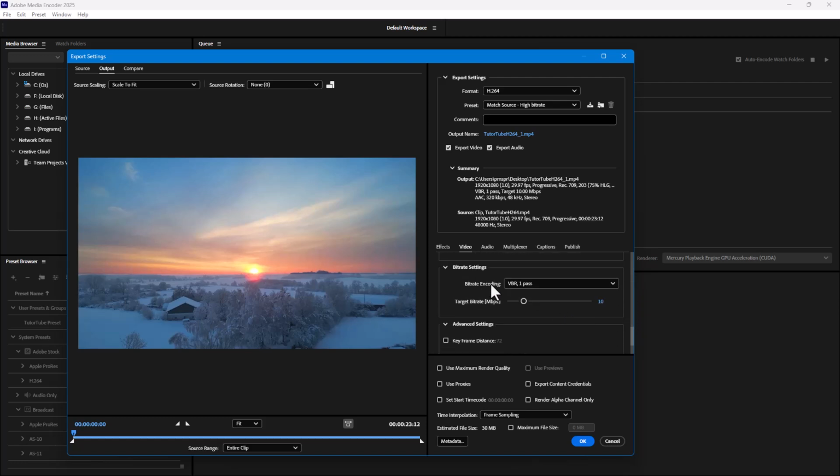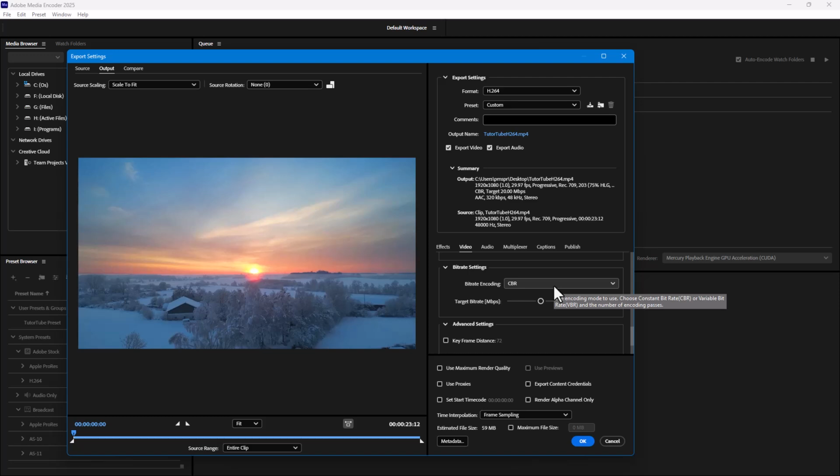Let's say, for example, over here, you can see the bitrate encoding. So if I select CBR, it is constant bitrate, meaning over here I can set a bitrate right here. And then what happens is that even if the movement in the video is low, the information is low, or even if it is high, it'll simply use 20 megabits per second right here. This actually results in a high file size, but a faster processing.